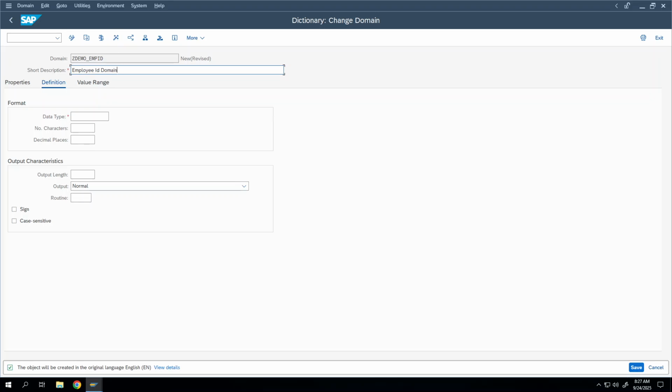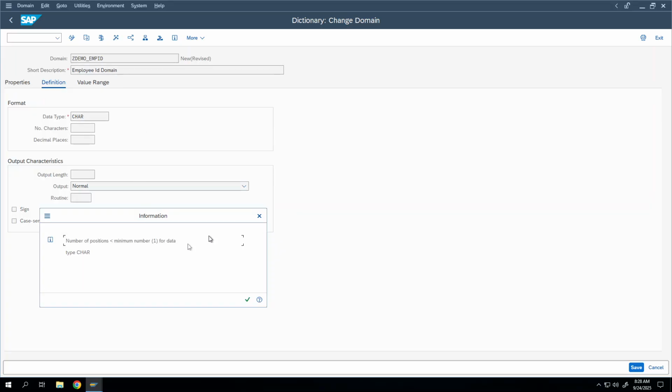Okay, description of the domain. What are the mandatory details we need to provide here? Data type, characters. Why is it not mandatory? There is no asterisk symbol for it. Length is also required, right? Yes or no? Yes, sir. Then why is it not mandatory here? Only the data type is specified as mandatory, not length.